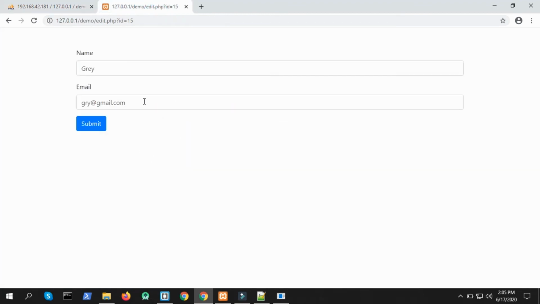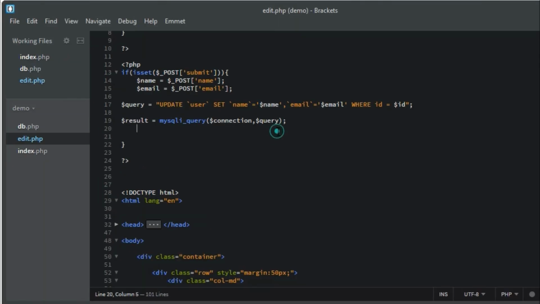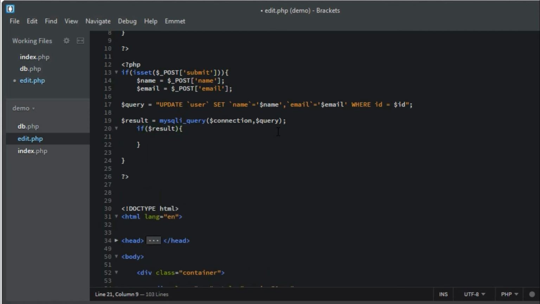But now I want to redirect after it is changed. I want to redirect to the index.php page. So how do I do that? If $result, if the update query gets successful, I want to redirect to the index page.